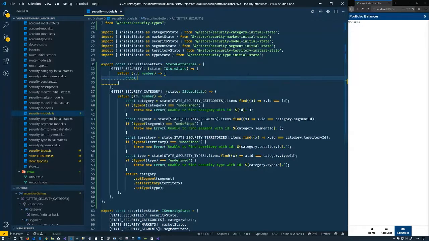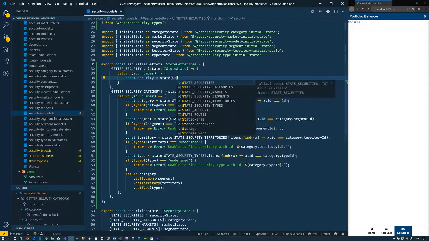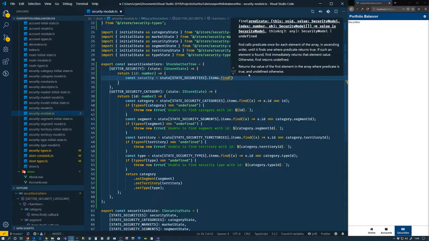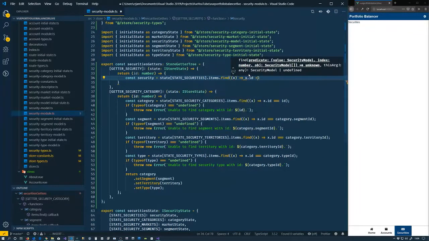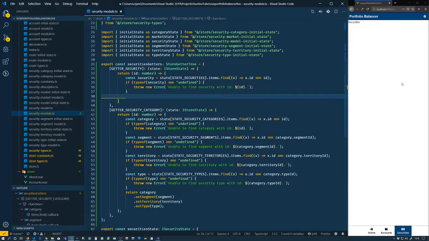So const security equals state dot securities dot items dot find, dot ID equals ID. So now we have our security, and now we have our throw error.